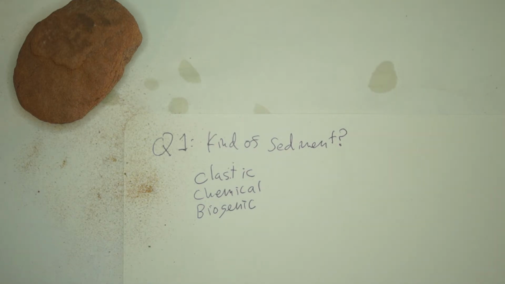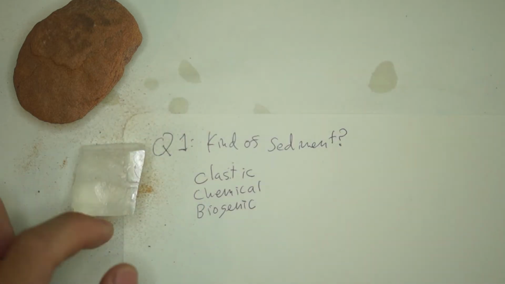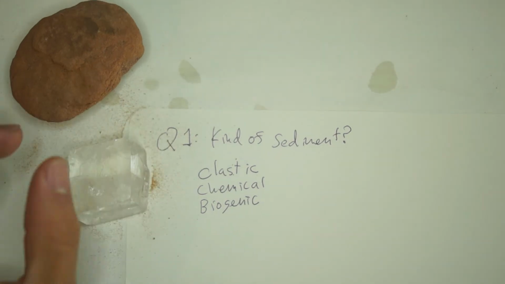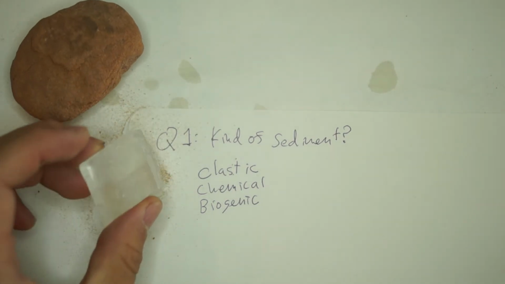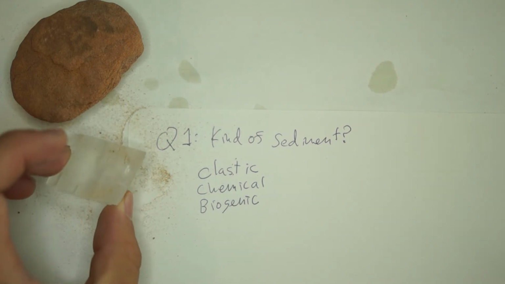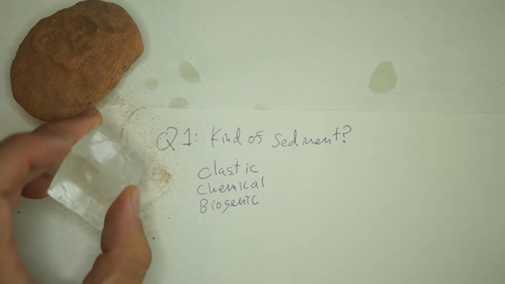Our second category is like a chemical rock. These are rocks that have essentially been dissolved into a liquid and then recrystallized. So this is actually a biogenic rock right here, but a lot of your smooth rocks, keyword smooth rocks, don't have any clasts, right? So that means they've probably been dissolved in a liquid and recrystallized somehow.